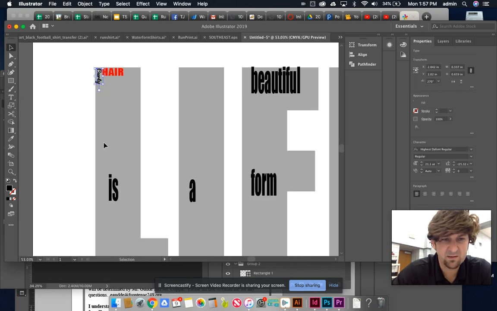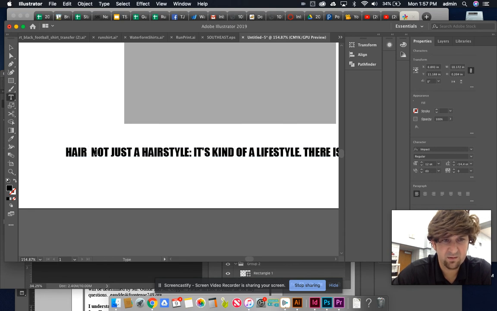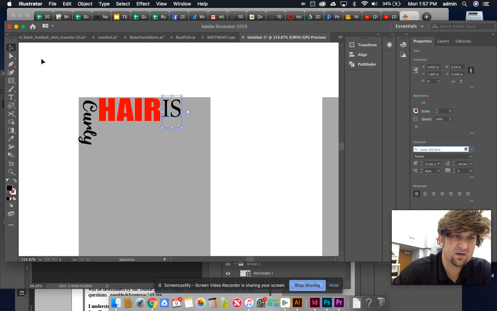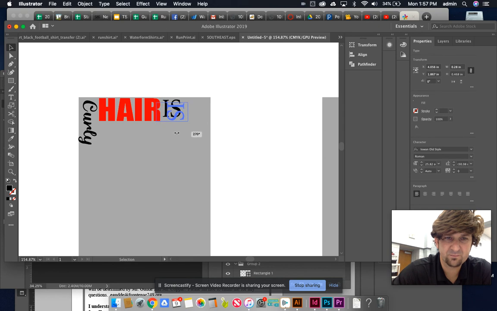And then you're going to go back to the quote. Skip hair because it's already there, and then do is. Cut. Paste. Curly hair is. It might be something like that. I'm going to undo. Might be a different font. You choose. This is your creation. Have fun with it because you're going to be staring at this for a while, so try to have as much fun as you can. You can possibly rotate it. I'm just playing so you can see it.